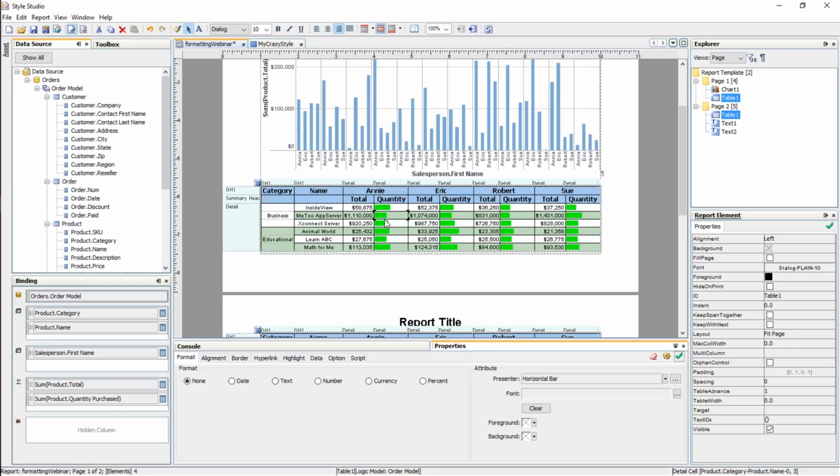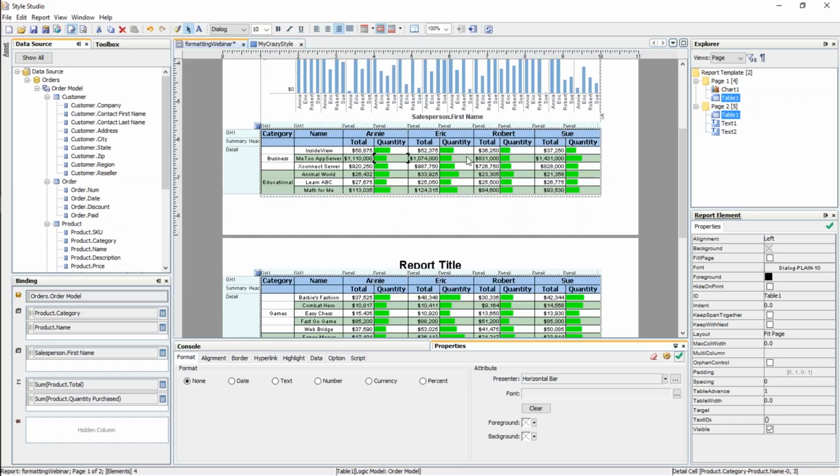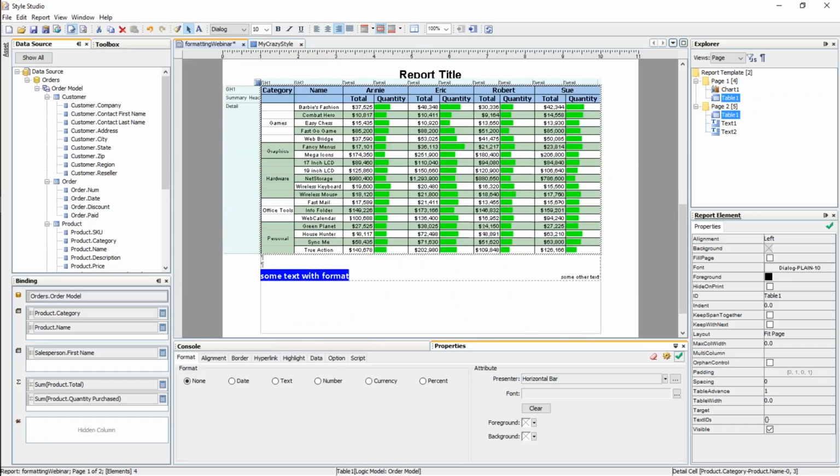This has the advantage that it's very quick and easy to scan for, let's say, what's the greatest one. Like right now, it looks to me like, at least on the first page, this is the biggest one. If I look at the second page, I could see very quickly that this guy over here, fancy menus sold by Eric, is doing the best job over there. So it really takes advantage of the way that people are able to process information visually. You couldn't do that if it was just numbers.